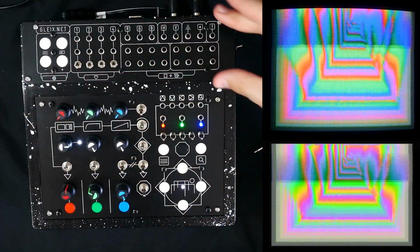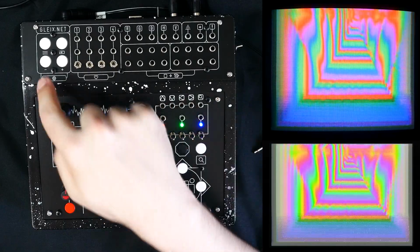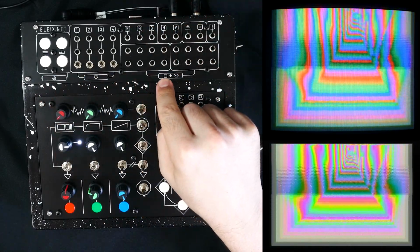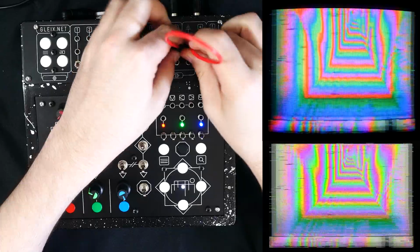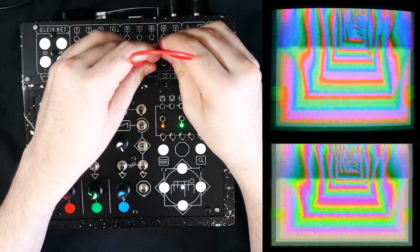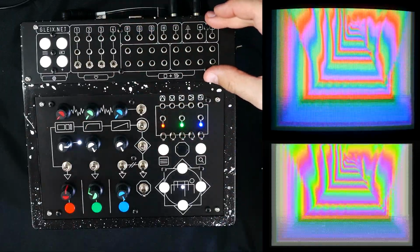So let's get into this patch panel up here. This is split into 3 separate sections, each with their own little icon. This section up here is labeled with a square turning into kind of a garbled mess, which, as you might have guessed, means that this is a place where we can start adding glitches and whatnot to whatever image we've got on screen. This is split into some subsections.